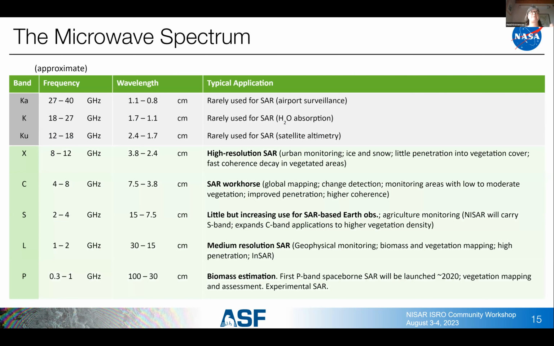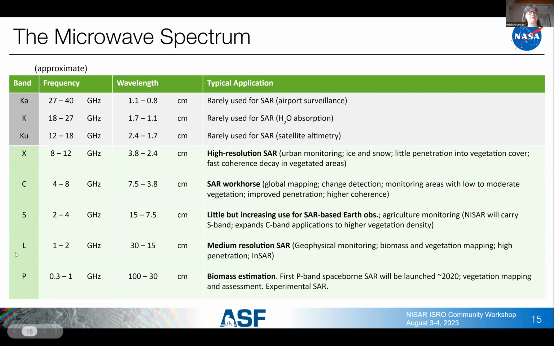The microwave spectrum, as I mentioned, covers quite a range. Most of the highest frequency bands are not actually used for SAR, especially spaceborne SAR missions. Once you get to the X band, though, that's when the microwave spectrum becomes quite useful for SAR. X has a fairly small wavelength of about 2.5 centimeters, and you can get the highest resolution imagery when you're using X band. C band is very commonly used, and it's a bit longer wavelength than the X band, usually around 5 or 6 centimeters.